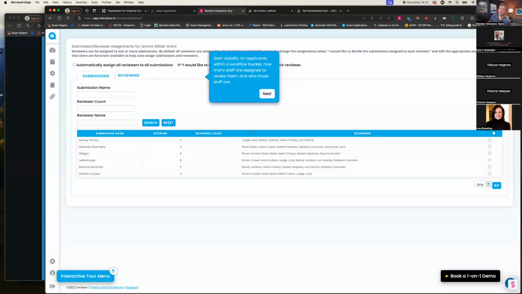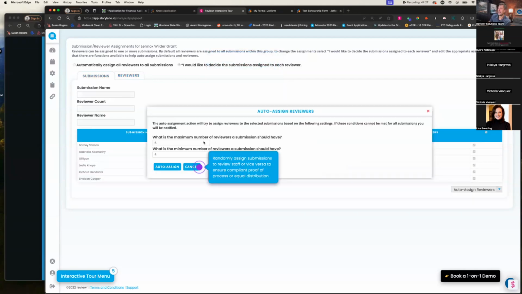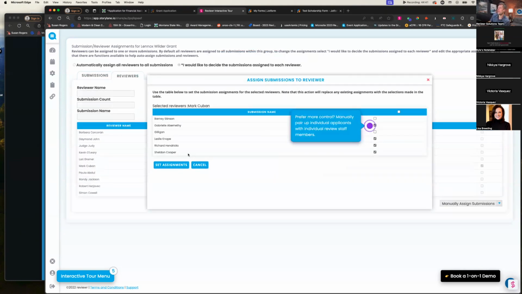So for the sake of compliance or for the sake of kind of randomization, you can bulk select and say, hey, I want to make sure that every applicant gets reviewed exactly 3 times, or I want to make sure that my review team never scores more than 20 people, but no less than 5. The system will actually at random and evenly distribute out those submissions to your team. And then if you ever wanted to override it, or if you wanted one-to-one control, you can actually pick and choose exactly which applicants are going to be sent to what review members. So it's really, really powerful things here.